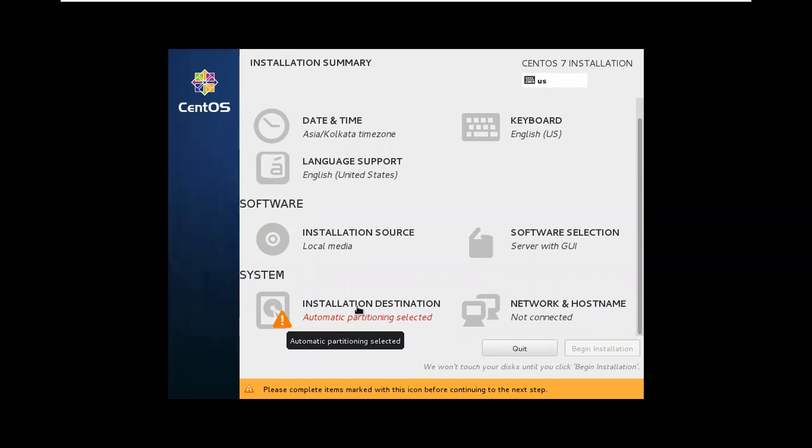Windows OS, as I told you, can be installed on a single drive, single partition, that is C drive. What is the advantage of that? It is easy to operate. But what is the disadvantage? In Windows, if one of the OS folders gets corrupted, it will affect the entire OS. So to avoid that problem in Linux, what is the advantage we have?